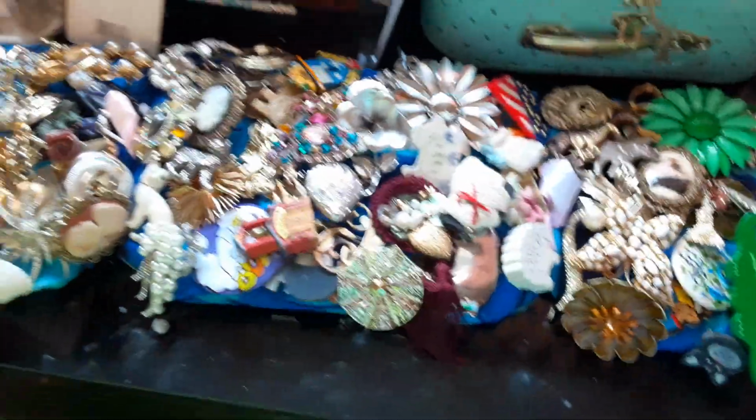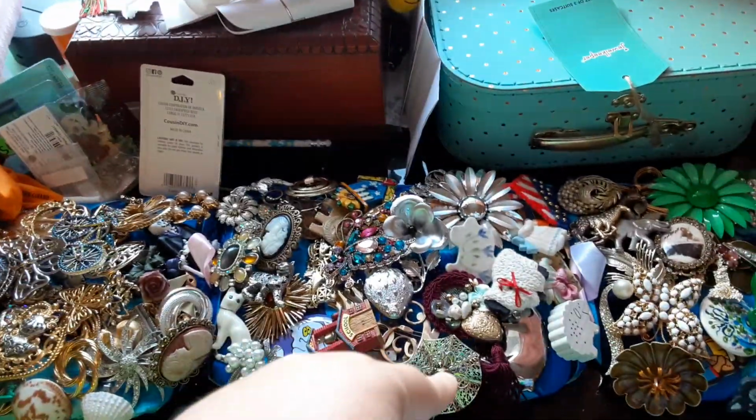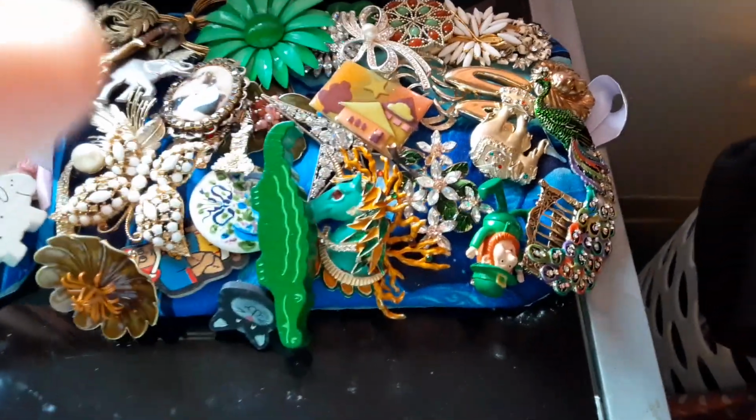So, if you guys find a technique to weld pot metal, let me know in the comments below. But again, I'm getting off track. Let me show you my new pins.